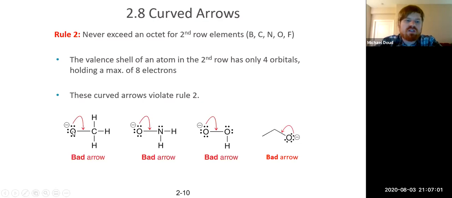Here, for example, this is showing oxygen forming a pi bond with carbon, but that carbon already has 1, 2, 3, 4 bonds. That would give that carbon 5 bonds, 10 electrons, which exceeds the octet. Same thing here, because nitrogen has a lone pair, so 2, 4, 6, 8 in its octet, trying to give it 2 more gives it 10. So don't break the octet rule for second row elements. Now, third row and up, the rules are off, because those can hybridize with their d orbitals. But for carbon, that's the most important one. Oxygen and nitrogen can't do that.